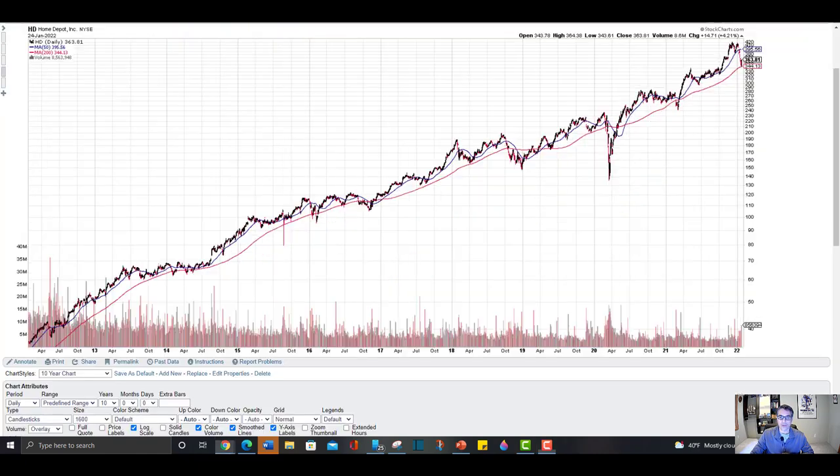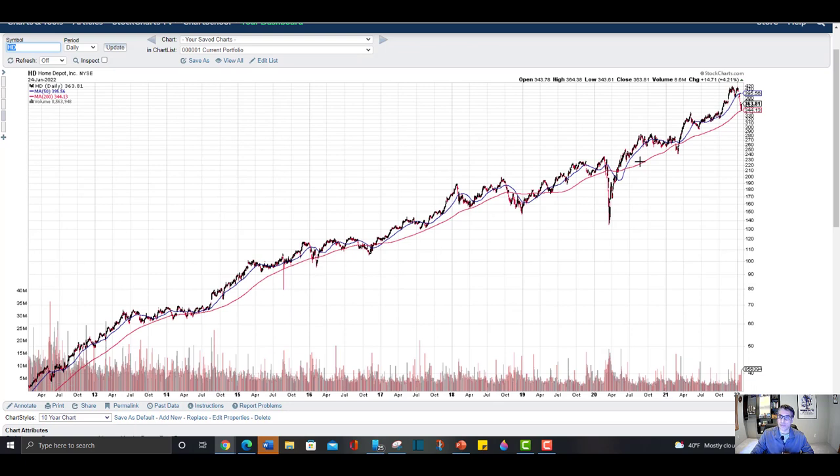Let's zoom out and look at the long-term chart. Here's a 5-year chart — isn't this beautiful? Up and to the right, 45 degrees. We see that the 200-day exponential average often catches the stock: it caught it in mid-2015, April 2018, May 2019, and November 2020. The hope is that it catches it again today and tomorrow. That doesn't always work — there are certainly violations, most notably the COVID crash, which was a crazy V. But overall, this looks like a healthy pullback in a very healthy stock.